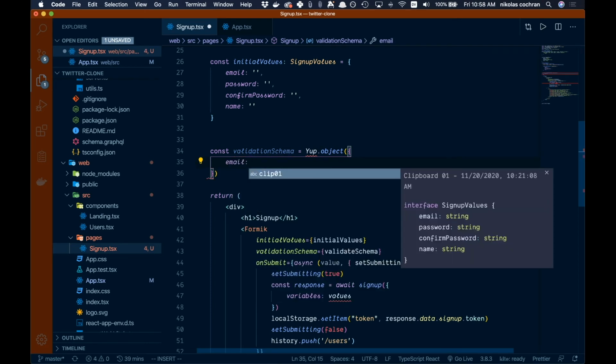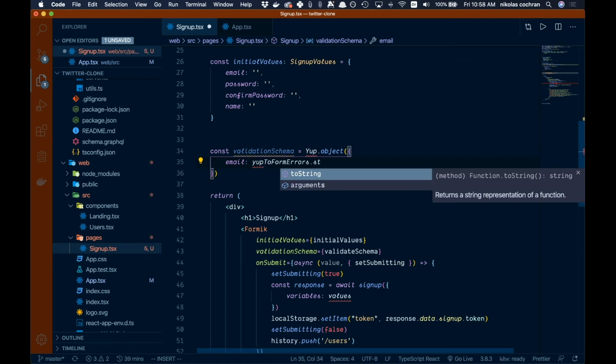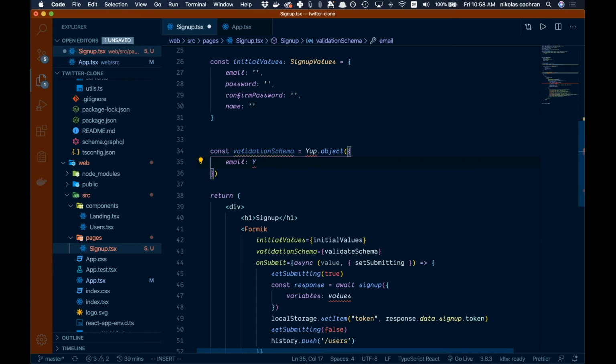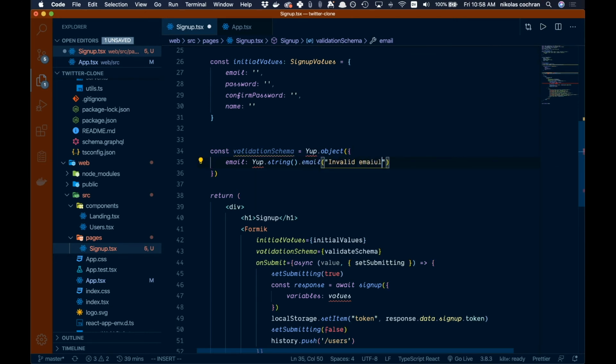So let's go email, and that's gonna be yup dot, ooh, that's not it. That's gonna be yup.string. And then it's gonna say .email, and it's gonna say invalid email address.